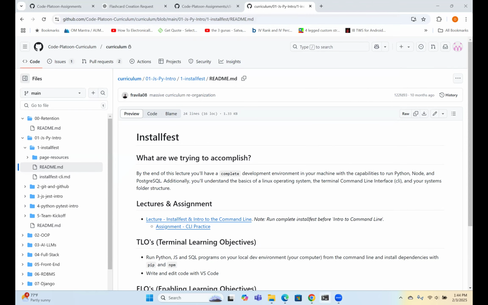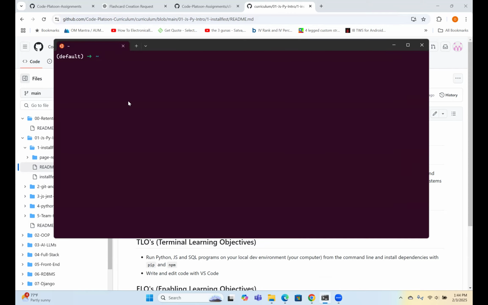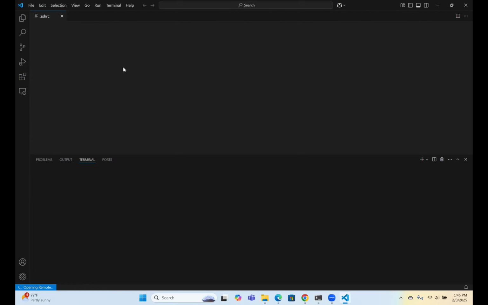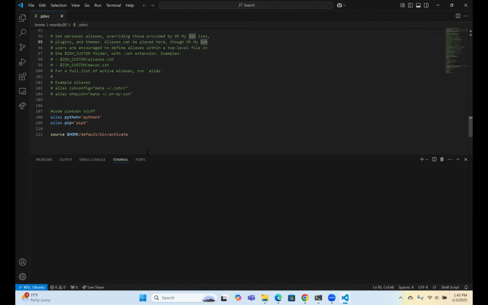Open up Ubuntu again, and let's just double check one last time in a VS Code terminal. Open up VS Code, just type code and hit enter. Yeah, it's all lowercase. Most stuff that you run on the command line will be lowercase. Every now and then a shell variable will be uppercase. Most of the time stuff isn't case sensitive, but every now and then it is, and it can become a real pain. Go ahead and close this .zshrc file out.